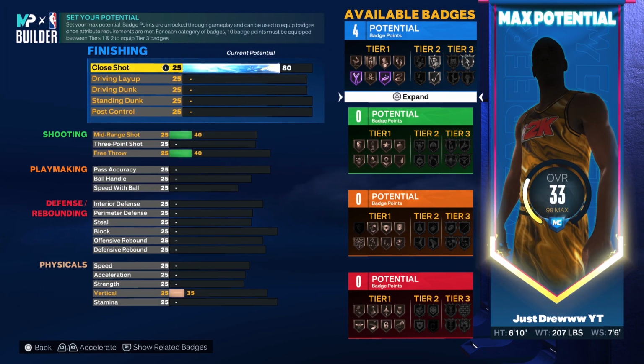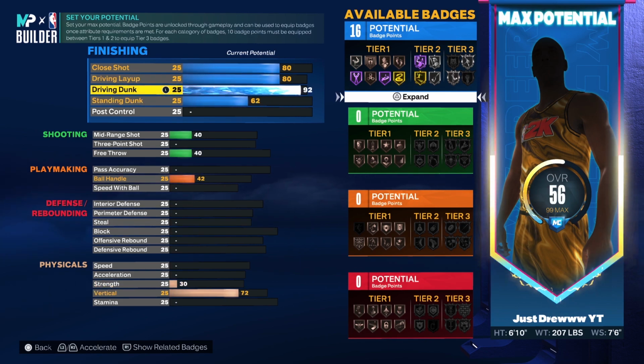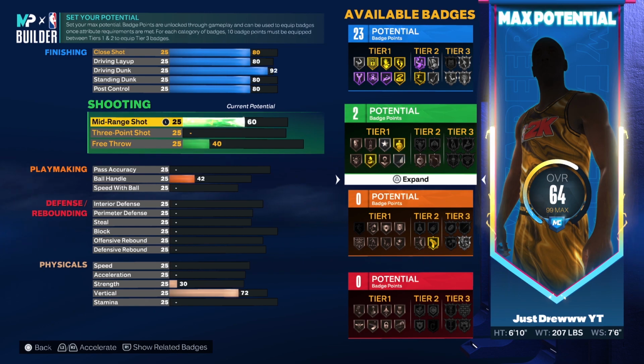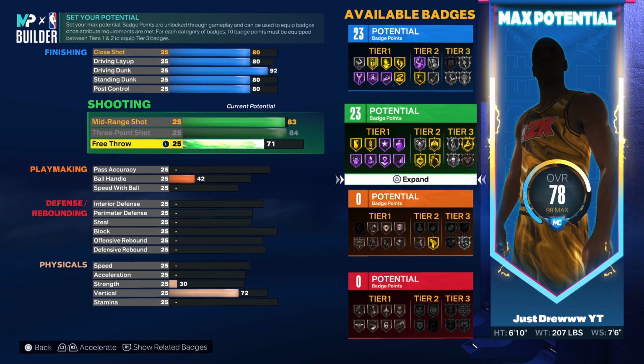Now for the attributes, I'm going to show you two different variations. For finishing, you want an 80 close shot, 80 driving layup, a 92 driving dunk. You want to put your standing dunk up to an 80 to get those pro big man contact dunks, and an 80 post control. For your shooting, you want to put your mid-range shot all the way up to an 83. Then for your three-point shot, you max that out at an 84. And lastly, for your free throw rating, you can put that all the way up to a nice 72.